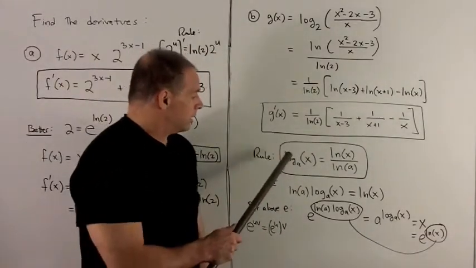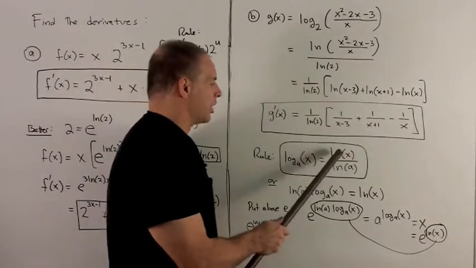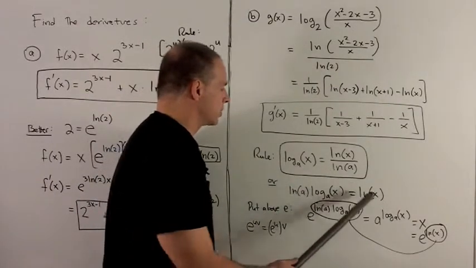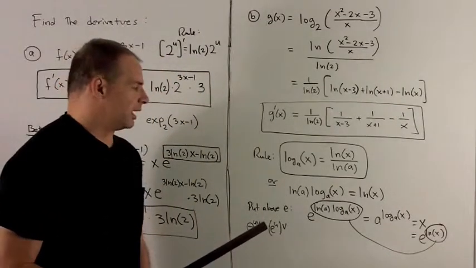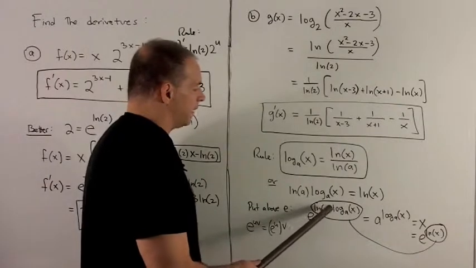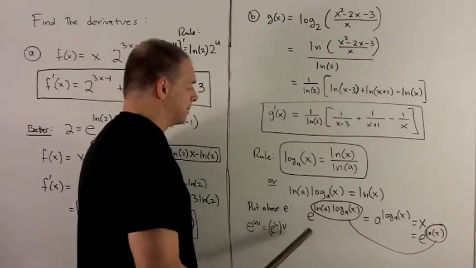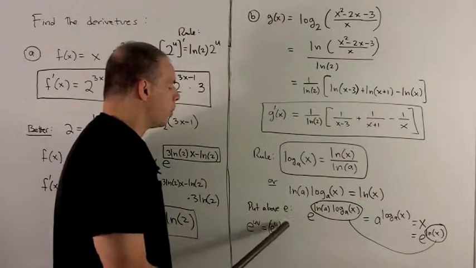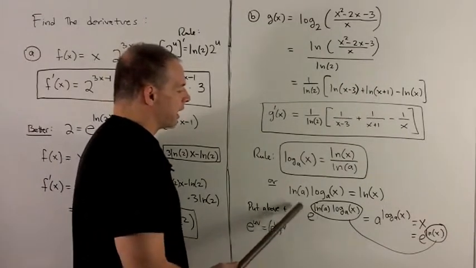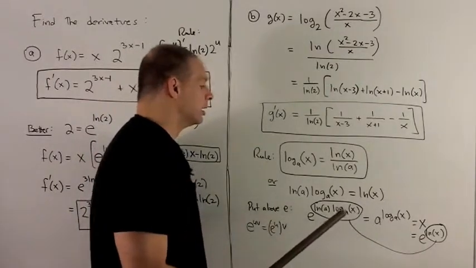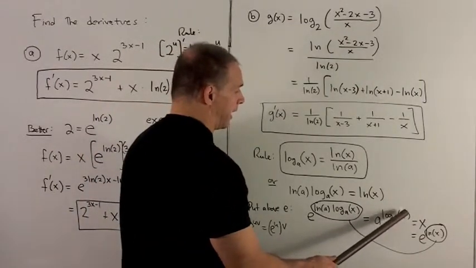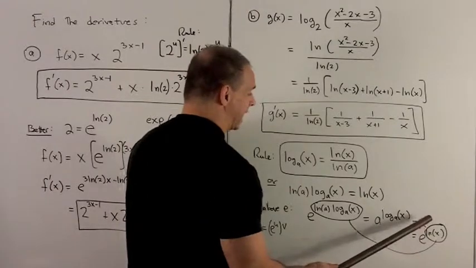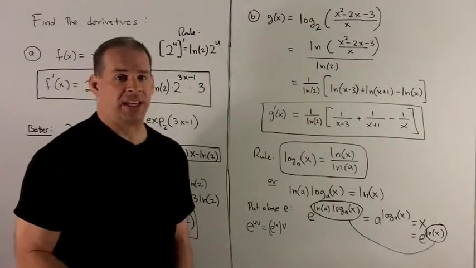Let's take another look at my rule. Log of x base a equals natural log of x over natural log of a. Well, I can push the natural log of a to the other side to get this equation. Okay, the way I think about this so that I believe it. Let's take e to the natural log of a, log a to the x, and just collapse it. So the rule for exponents is, if I have a product up on top, I can do them one at a time. So I'm going to do the e to the natural log of a first. That's going to collapse down to an a, leaving me with a to the log base a of x. But now this is going to collapse because a and log a cancel, so I'm left with x.